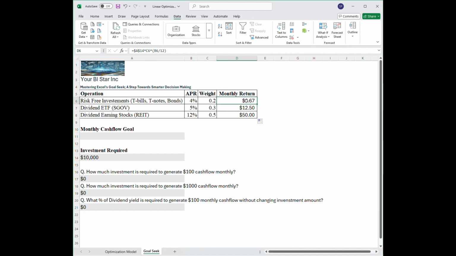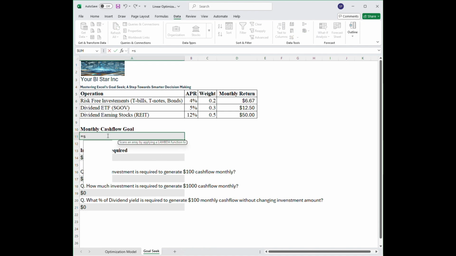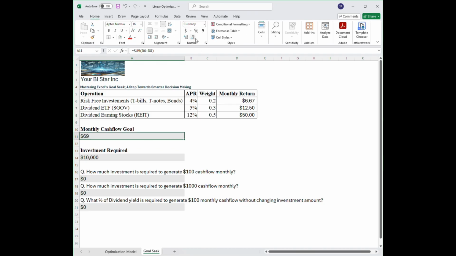So now, if you sum this up, this is the monthly cash flow that we have right now. This is our 69.17.